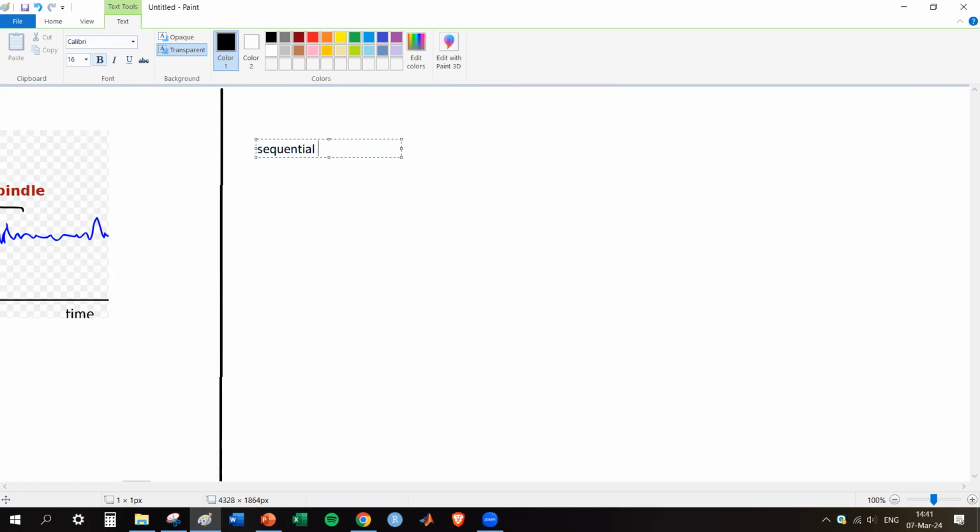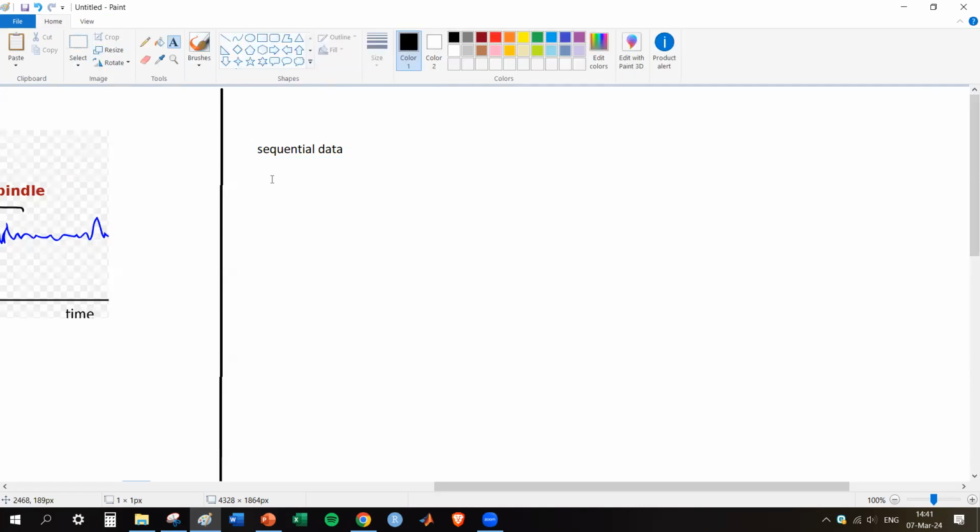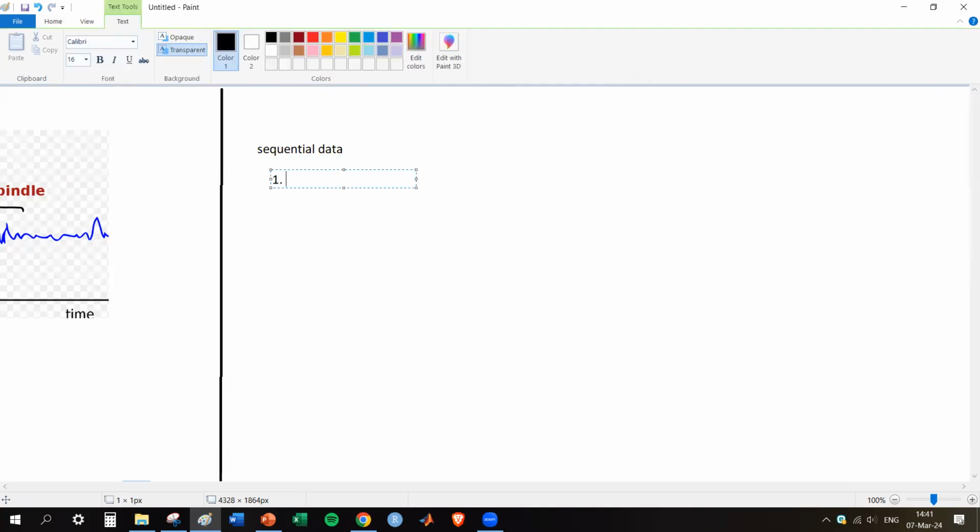What is sequential data? Yes, time. So the idea is that the data points themselves, not the features inside the data point, have an ordering.